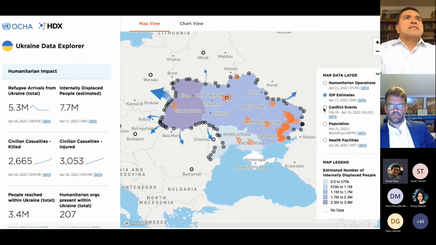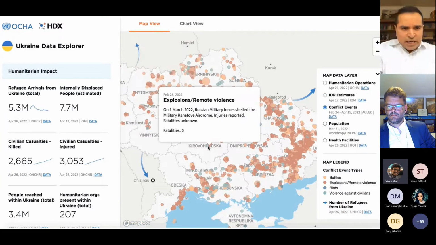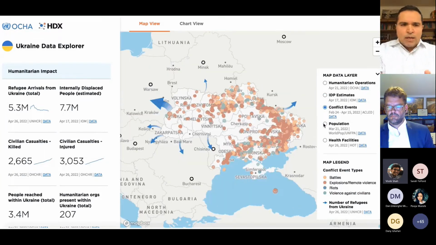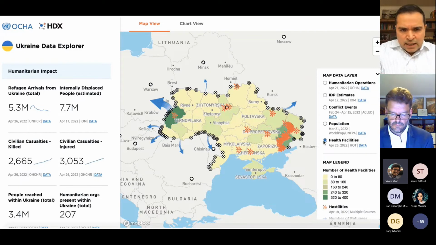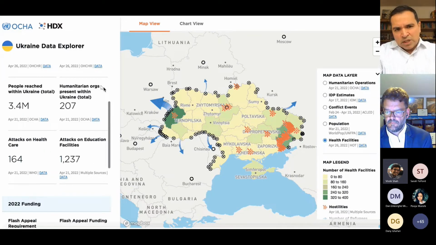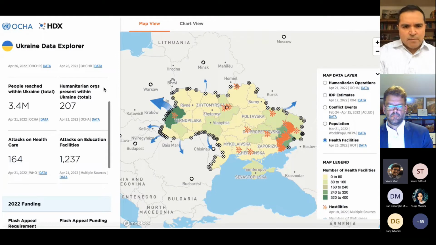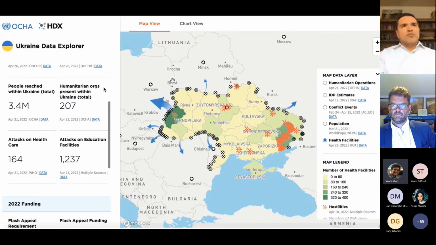One example of this efficiency that we have created is the Ukraine Data Explorer, and we can share the link for you to navigate and play with the actual visualization, but maybe just for the sake of time, I can use this GIF. This Ukraine Data Explorer came as a response to support our colleagues in Ukraine soon after the invasion of Ukraine by Russia. What this Data Explorer does is put all the data related to the crisis in one simple visualization.